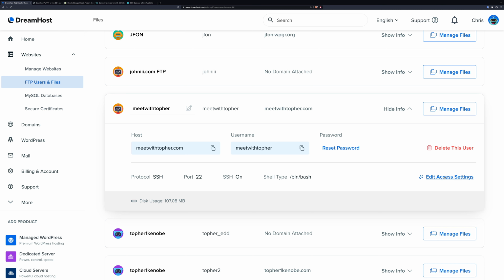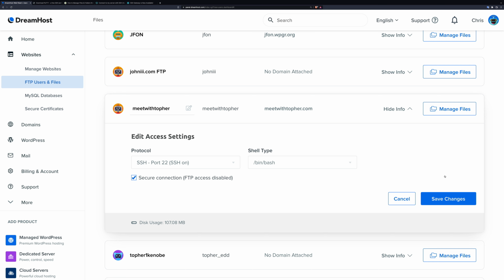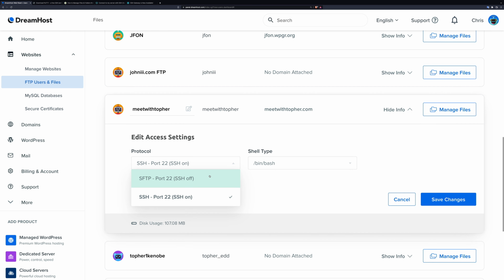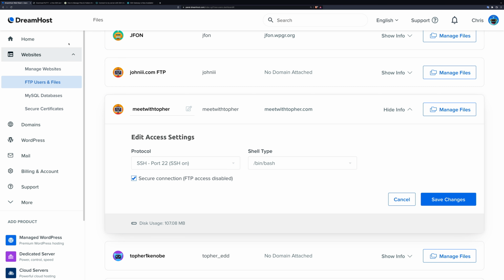And there's Edit Access Settings. So yours probably says FTP here. You edit your access settings, and there's a drop down here. And you can choose if you just want SFTP or SSH, which actually gives you both. So you can still use your FTP client as long as you have SFTP turned on. And then save changes once you've selected SSH. And that's all there is to turn it on.